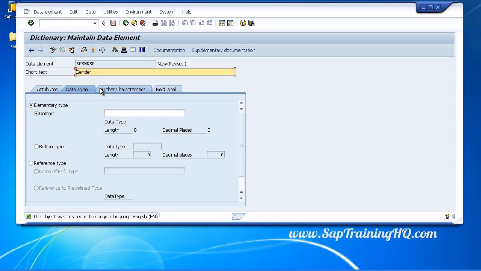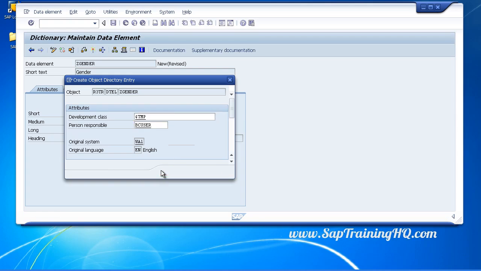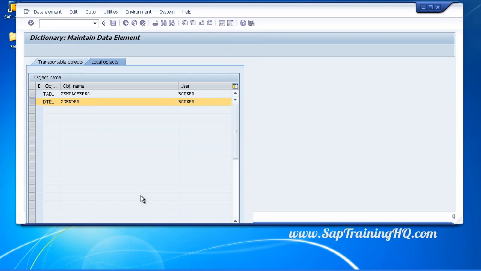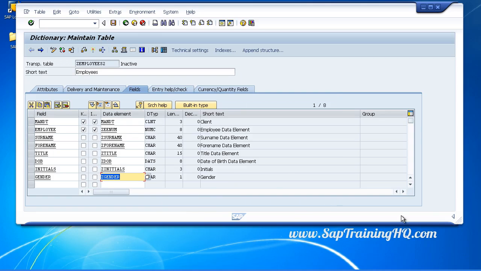I'll give it a name and just copy it to the clipboard for when we do the field label. And here we'll just make it character 01. And we can see it already exists, which is fine. Activate the object, then we'll step back and we have the field.